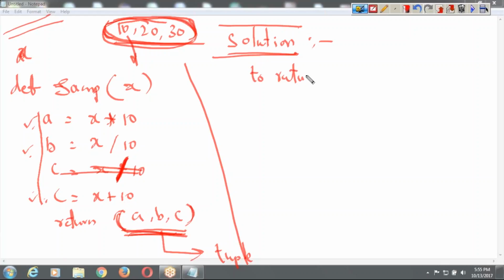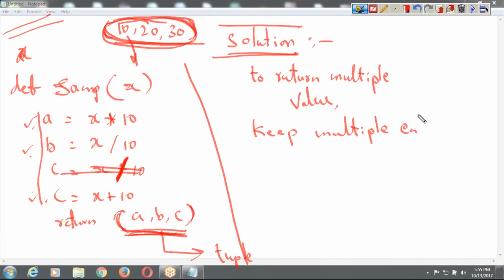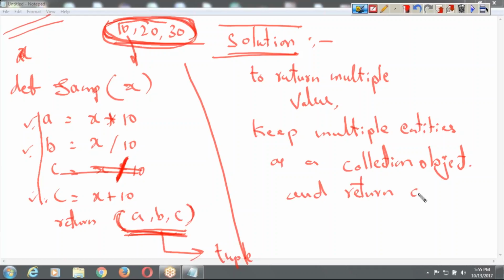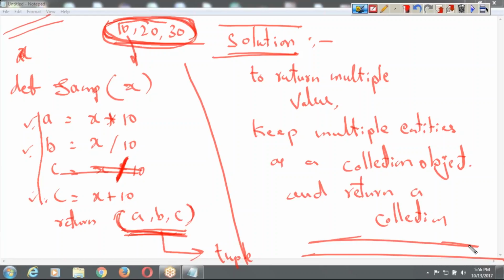To return multiple values, keep multiple entities as a collection object and return a collection. Understood this point or not? Come on, please.